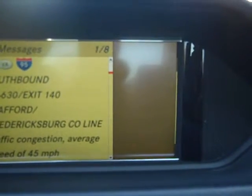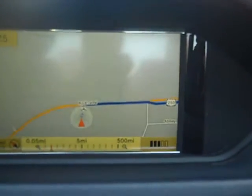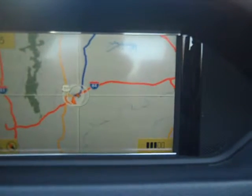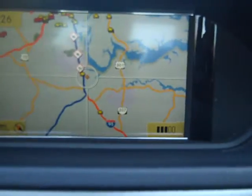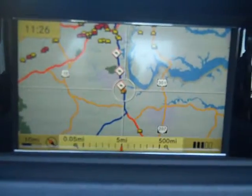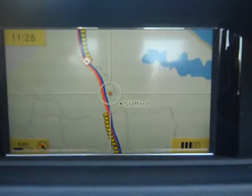On I-95 we can usually find something bad — let's say around Stafford. We'll go back to the map and show how that works. It's pretty easy to use. We'll zoom out a little bit and take our route up through Fredericksburg, where there's some traffic construction and slowdowns. As you can see on the map, the different colored cars and symbols let you know that there's some things going on in that area.